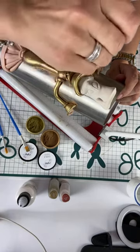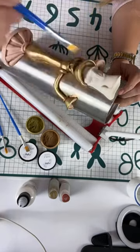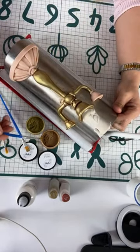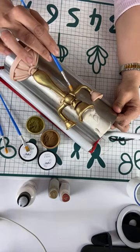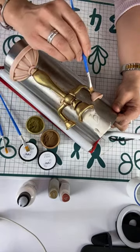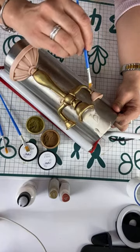Once he's completely done, I'll be working on him this week with epoxy and all of that. I'll make sure to update you guys. I'll be posting him and sending pictures to Nicole so she can post and you guys can see him under epoxy. They change a whole lot under epoxy.